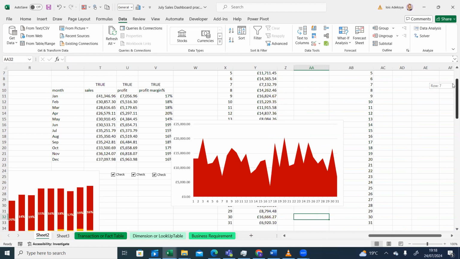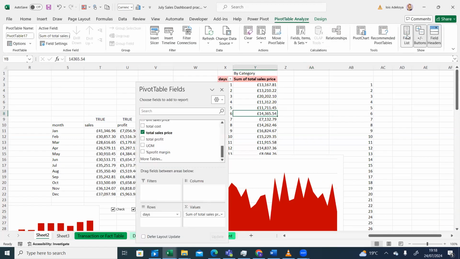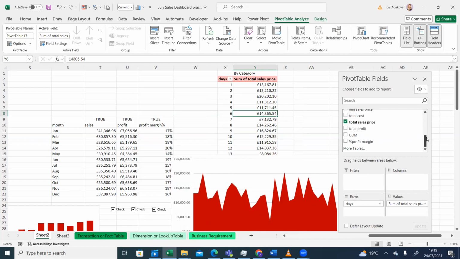Going back to the pivot table, I've hidden it already. Let me just unhide it. Okay, I have it here. So the day appeared here. Then to be able to plot the charts, we need to bring out the day and the total sum of sales, the two quantities we want to plot against each other.